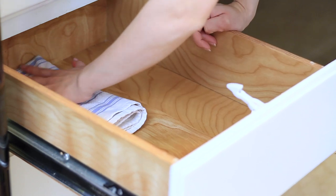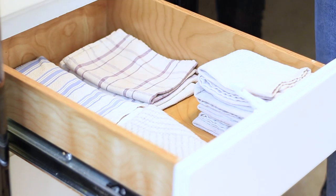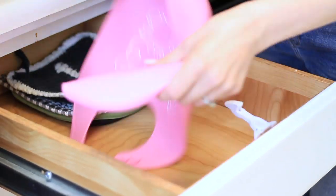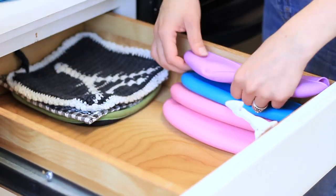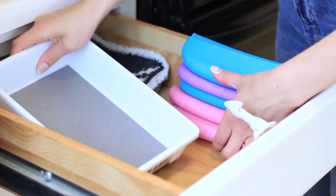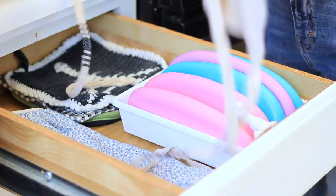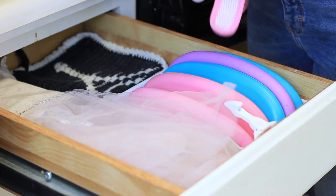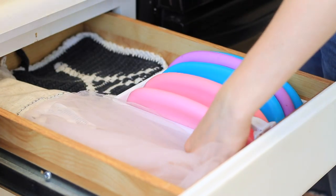The next drawer is for all my hand towels and dishcloths. In the top drawer I have all my hot pads, the kids' aprons, and bibs. I folded up all the bibs so they fit neatly into a pile and grabbed one of the organization bins, which was the perfect size to hold all of them. I folded up their little aprons and put them on the side. I had a few cloth bibs my kids never use — they just rip them off — so I decluttered those, because why let them take up space when I have no use for them?